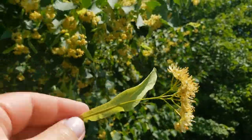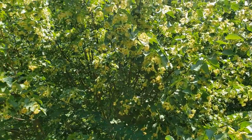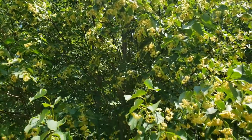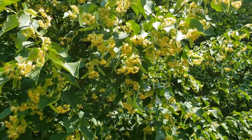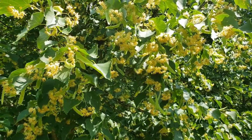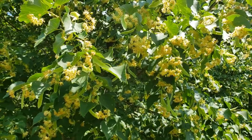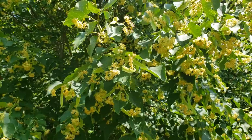What I'm going to harvest is that whole thing — the flower together with the pale green bract. I'm going to harvest a lot because this tree is absolutely filled with linden flowers. I'll bring them home for drying and tell you all about it, but right now I don't want to talk anymore. I want to enjoy the quietness of the forest, listen to the birds and the bees, and just harvest and be here. I'll see you guys when I get home.